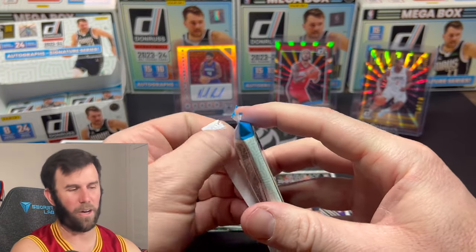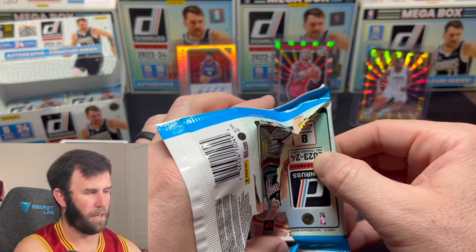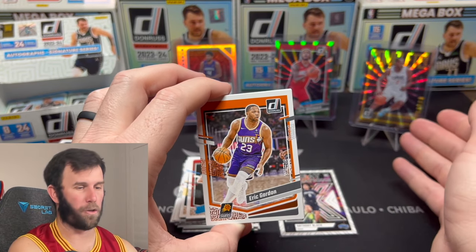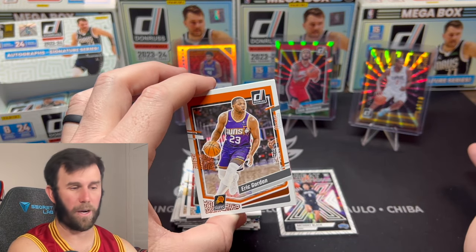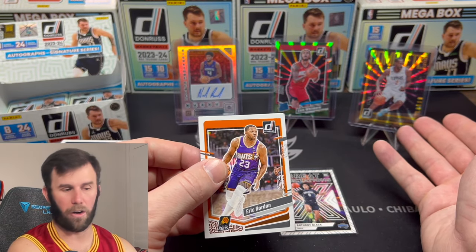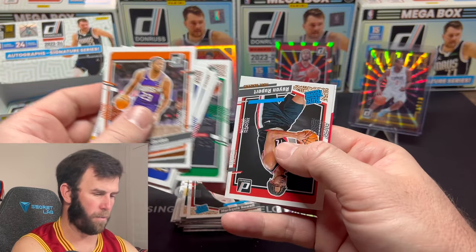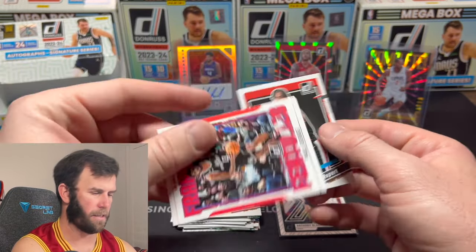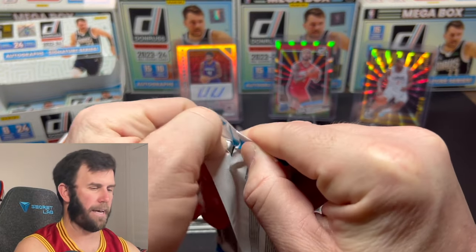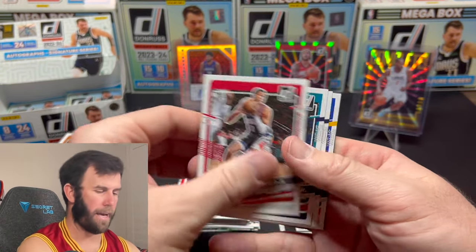All right. Retail right now, guys. The way it's looking, based off of the small sample size that we have, is the mega boxes, one out of every two are going to produce a numbered card. Blasters, I'm not really quite sure because we opened three and got pretty much nothing. And then we've already gotten one numbered card and one auto from the retail box. I think once more people start opening these, we can get a sense of averages. But as of right now, super small sample size. That is what it's looking like. Wow. Kawhi Leonard. That's a sick card.